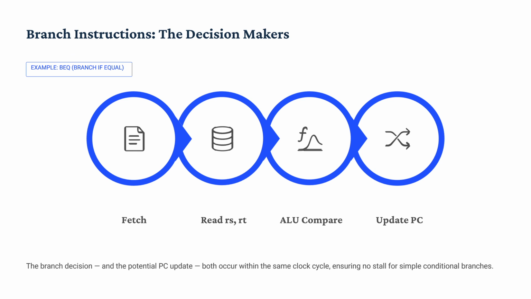Branch instruction. Example, branch, branch equal. If it is equal, it jumps to the target line. If it is not equal, it moves to the next line. Here there is fetch instruction, read, ALU operation, update the PC. There is no write back and no memory access here. Compare registers; if equal, the program counter jumps.